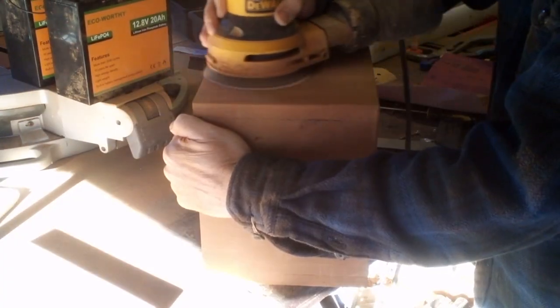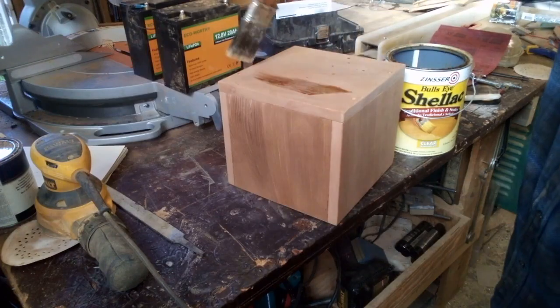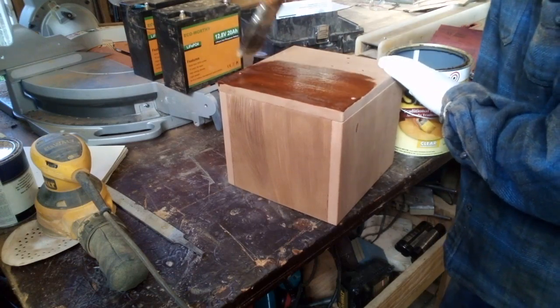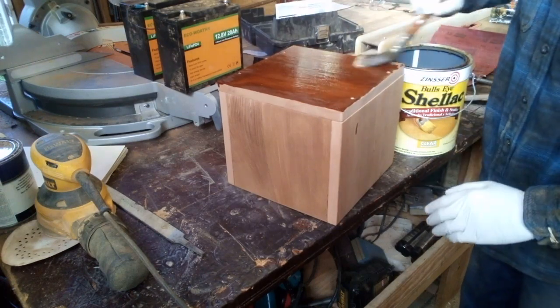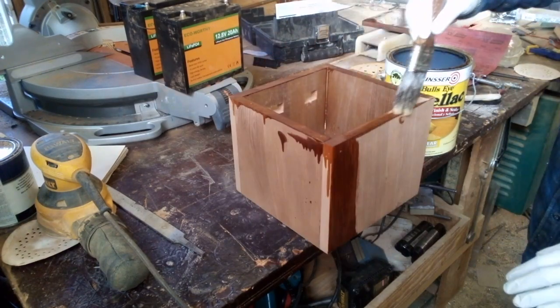And then I'm going to use some finer sandpaper to get this ready to apply the finish. Now when everything's nice and smooth, you have to clean off all the dust. I used an air compressor, but you can also use a vacuum, or you could use a rag soaked in a little bit of alcohol and get that off. And then I'm going to apply some shellac, which will seal the wood and get it ready for the top protective layer. It also adds a nice pretty color to it.